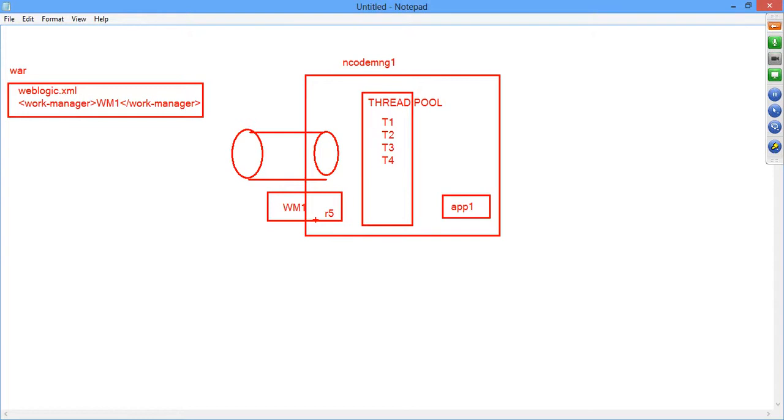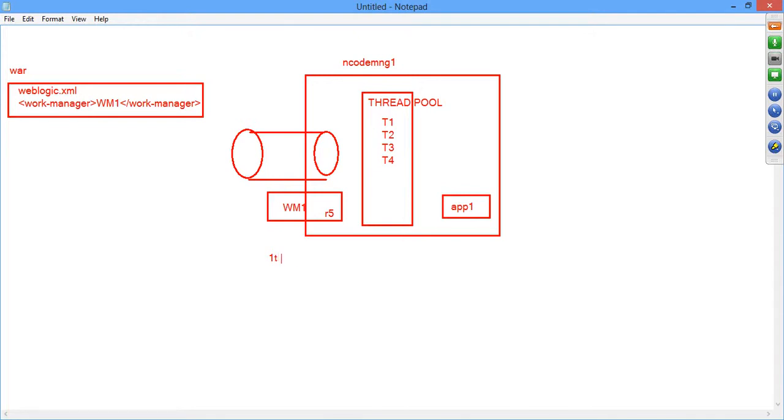So earlier when it worked on other requests, it knows how much such a request takes. Now it uses the historical data and tries to calculate the amount of time R5 takes for one thread. So let's say from the historical data, work manager knows that with one thread, it's going to take 10 minutes.